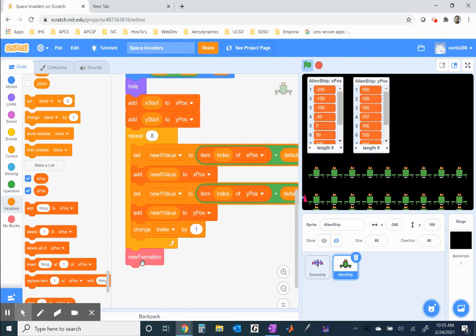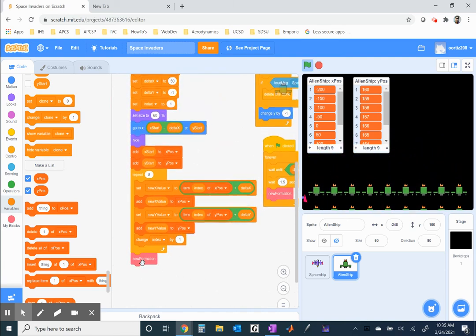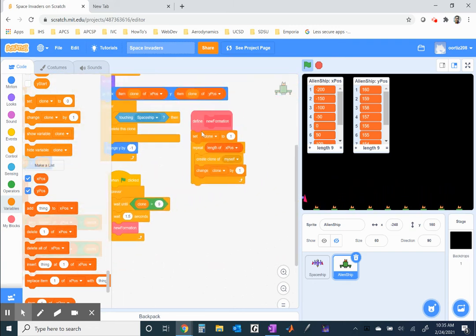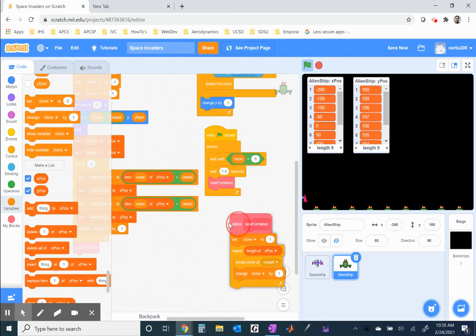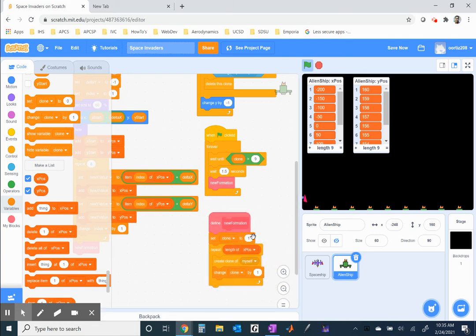The call to new formation, that's this block here that I'll relocate here, sets clone to 1. And then I make as many clones as there are elements in my X position list. The length of X position is 9, so I'm going to make 9 clones.